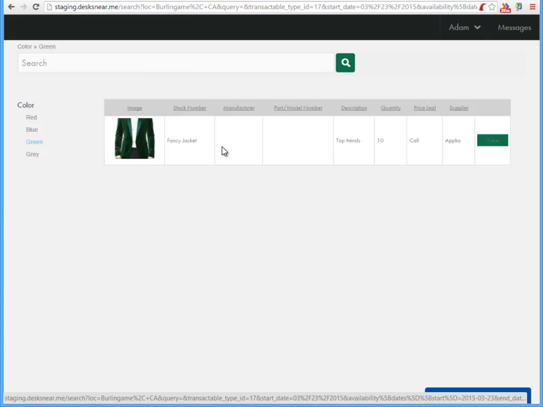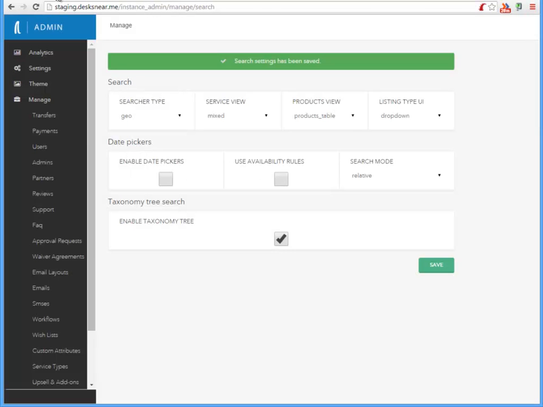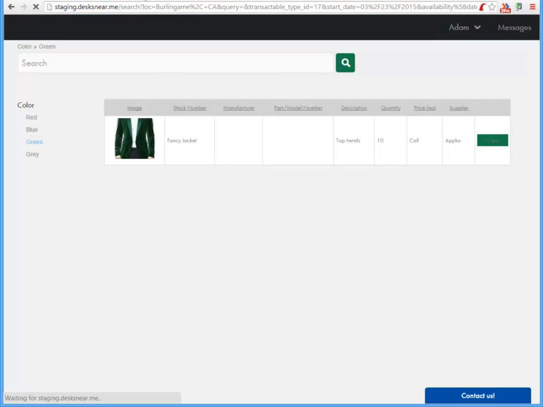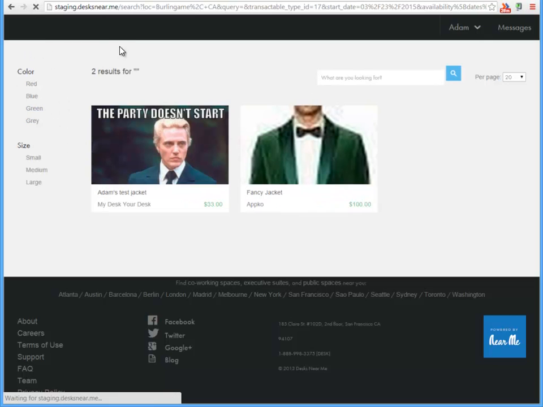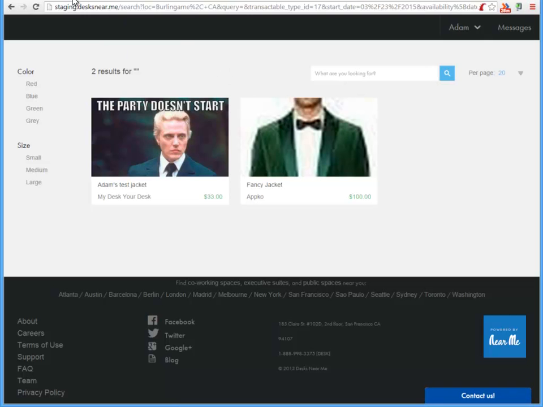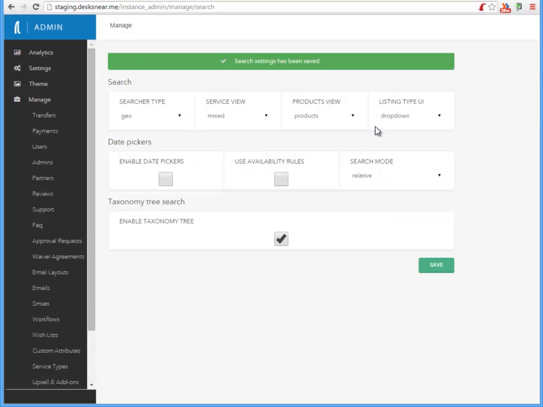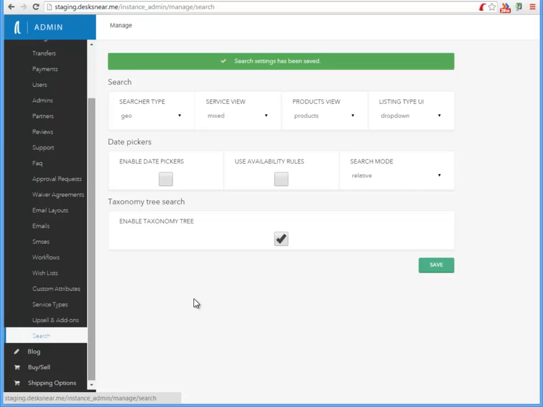Now another thing that we can do is change the view as well. So let's go back. And for products, we can do a product list table layout or a little more fancy version. Save that and refresh the page. And you'll see that we have a little bit of a different layout. This again is something that is being set up right now so that down the track you'll have full control over the layouts as well and be able to pick and choose from those as we add to them. And that is how Search Admin works.